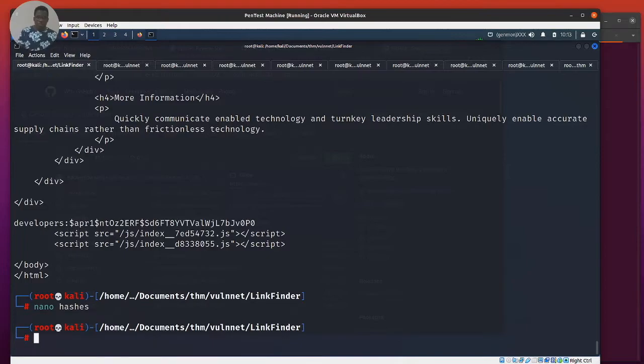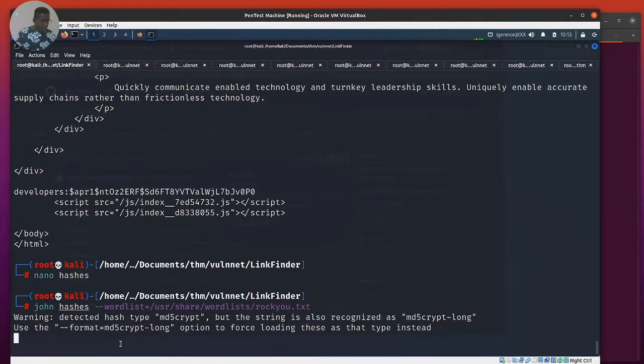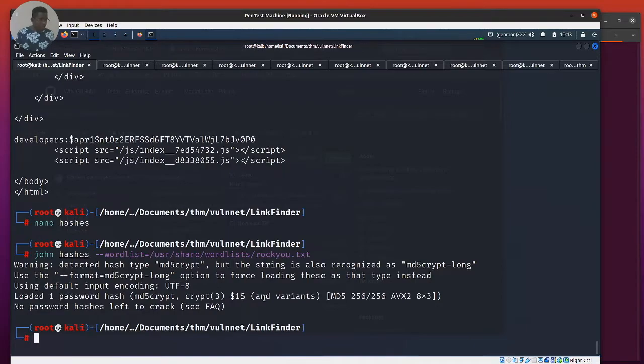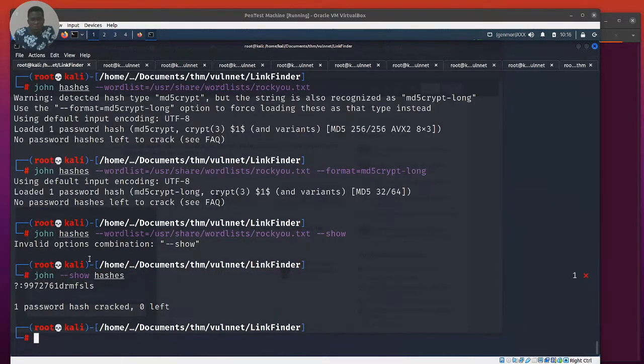I think I'm going to use John to attempt to crack this, and see if it works. I have the command already there, but I'm using hashes. I was actually playing around with this before I started recording. So let me see if I can crack this. I'm sure it's already stored in John because I already cracked this before. As you can see, we've already cracked this hash before, so I'm just using show to display the hash which has been cracked before.